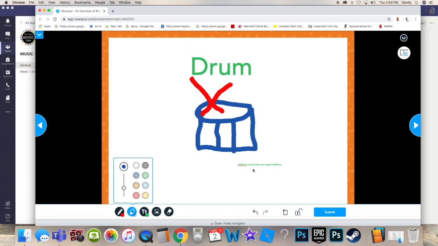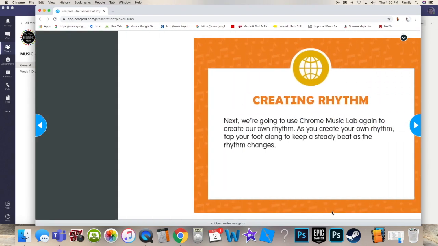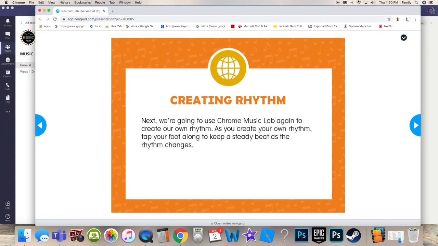And then when you're all done, please do not forget to hit the submit button, because I want to see your work, because I miss you. And this way I get to just see a little part of you anyway. If you get to the end and you're like, I just don't like any of this, just go ahead and click this little blank paper right there, and then it will just delete it for you. So hit submit. Got my drum, and then we move on.